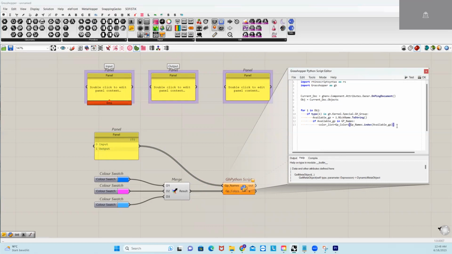Now we have picked the colors, and I have to assign those colors to our object. Our object is i, and we have this command in Grasshopper, i.color equal to color list.